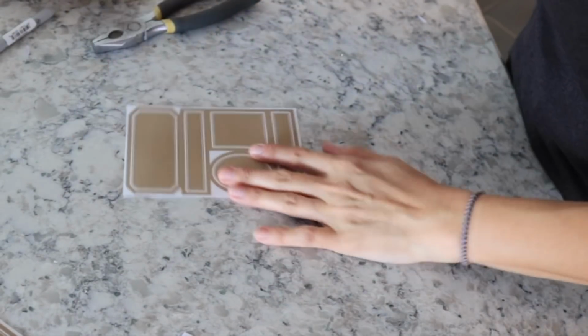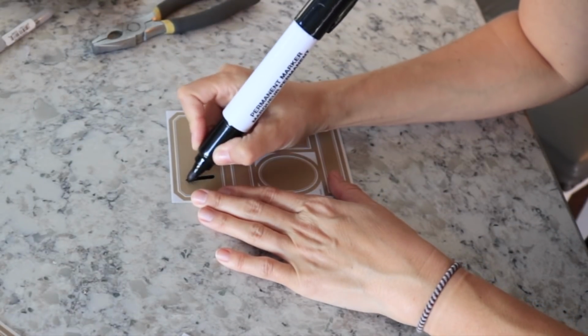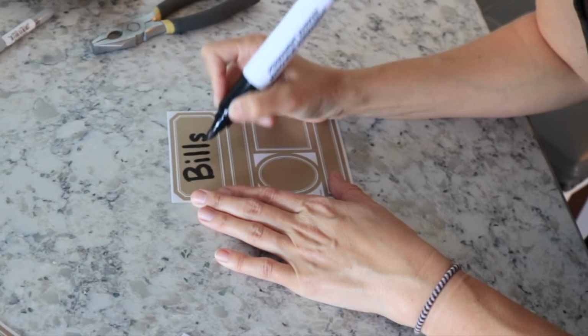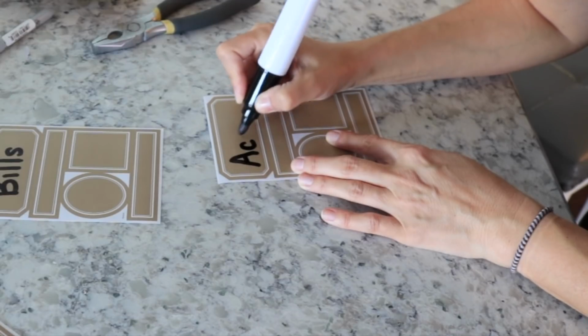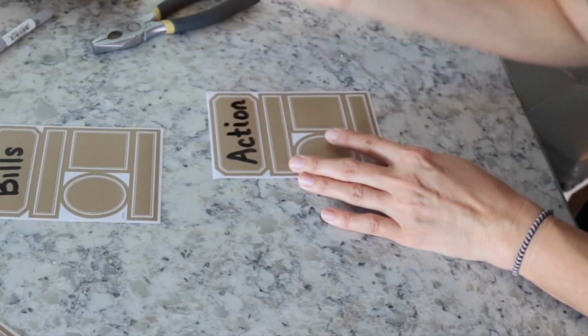Next, I picked up these little labels from Dollar Tree as well. I'm just loving the color of these. I think it fits in so well with my little farmhouse color scheme, and I'm going to put these on the little mail holder. So I'm going to have one slot for bills, and then the other one's going to say action, which means just stuff that needs to be taken care of, but it's not a bill. So I just loved how these looked.